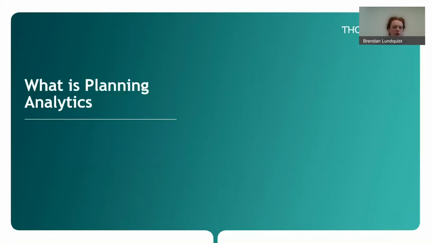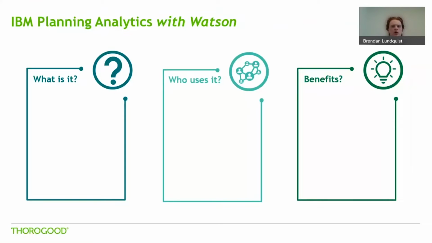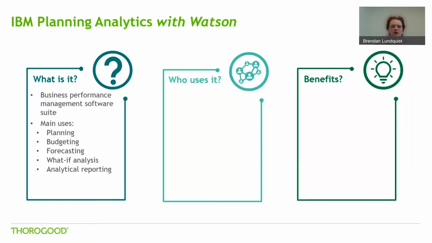We'll jump into what Planning Analytics is before really getting into some of those features for the brunt of this webcast. For those of you who may be unaware, IBM Planning Analytics recently added Watson functionality, which basically means it's an AI-infused, continuous integrated planning solution that allows you to really transcend the limits of manual planning. It's designed to enable collaboration and budgeting and forecasting solutions, interactive what-if analyses, as well as analytical and reporting applications.